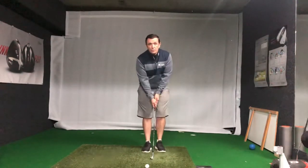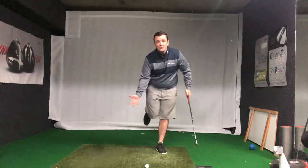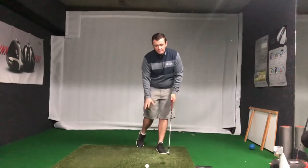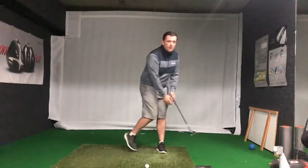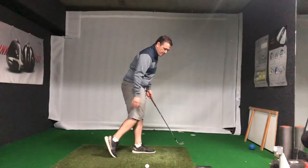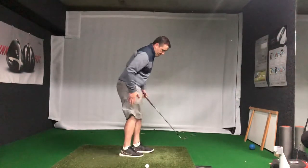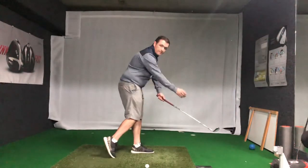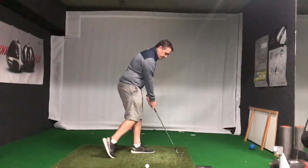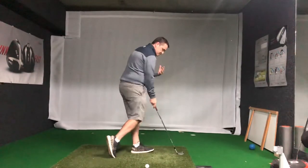There's a good drill you can practice at home. Take your normal chipping stance, then with your right foot — so you look like you're balancing on your left — just drop that right foot back slightly behind the left foot just for a little bit of balance so you don't fall over. If you're left-handed it's obviously the opposite. Your back foot is just going to act almost like a tripod, just there to help with balance.